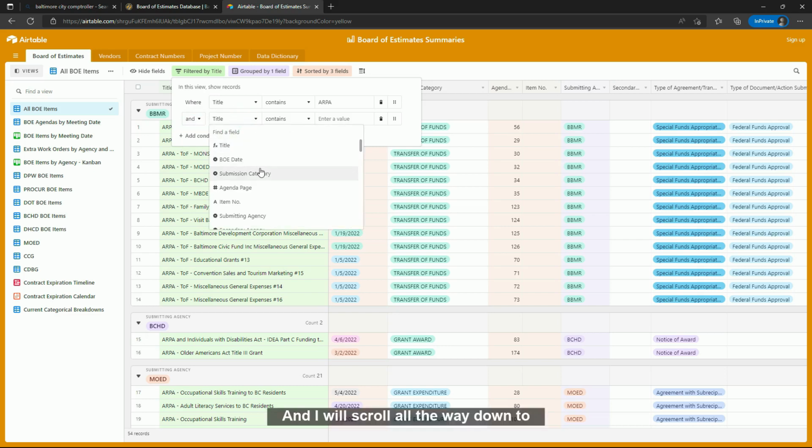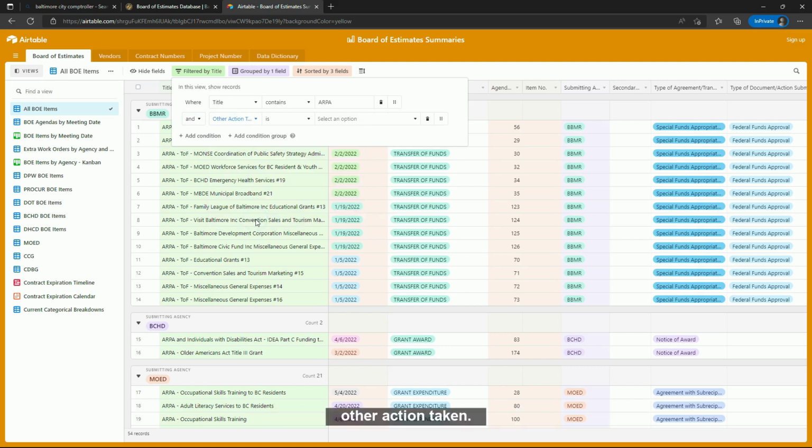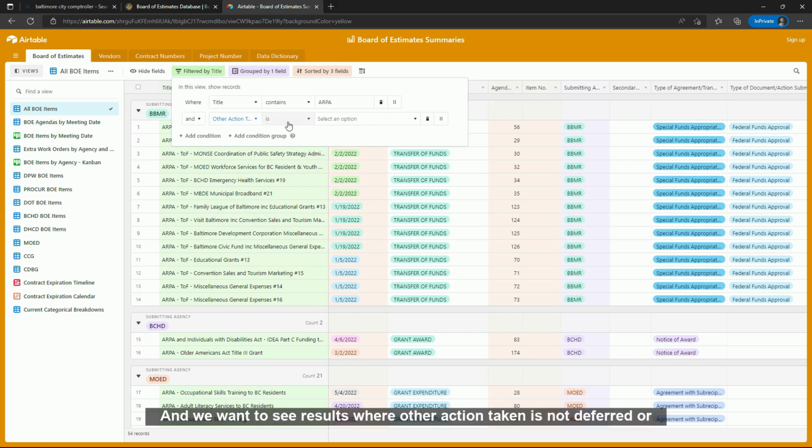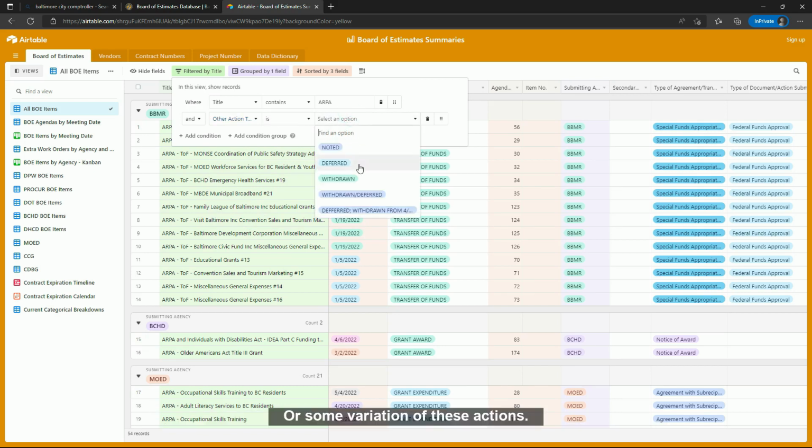And I will scroll all the way down to Other Action Taken. And we want to see results where other action taken is not deferred or withdrawn, or some variation of these actions.